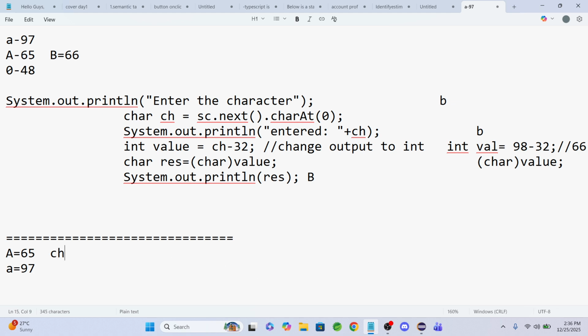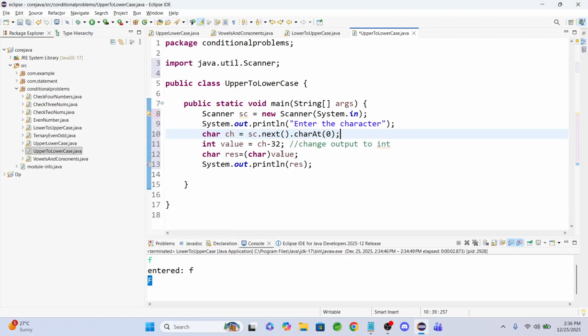What is the formula then? ch plus 32, because we need to increase the value to convert uppercase into lowercase. Just open this and change only the sign, the operator symbol, to ch plus 32.